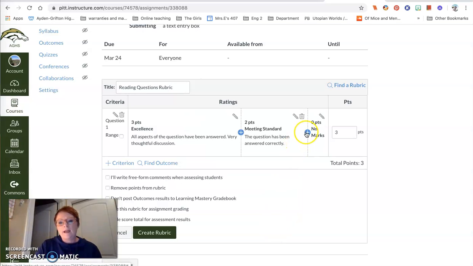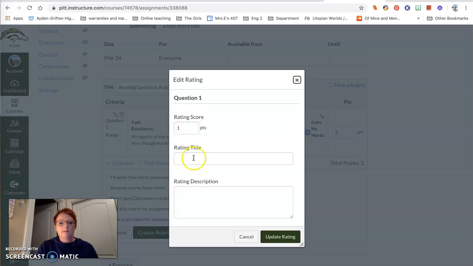And then I'm going to add another one, and this will be my 1 point rating. And this is below standard, below expectation. The answer to the question is wrong or partly incorrect.